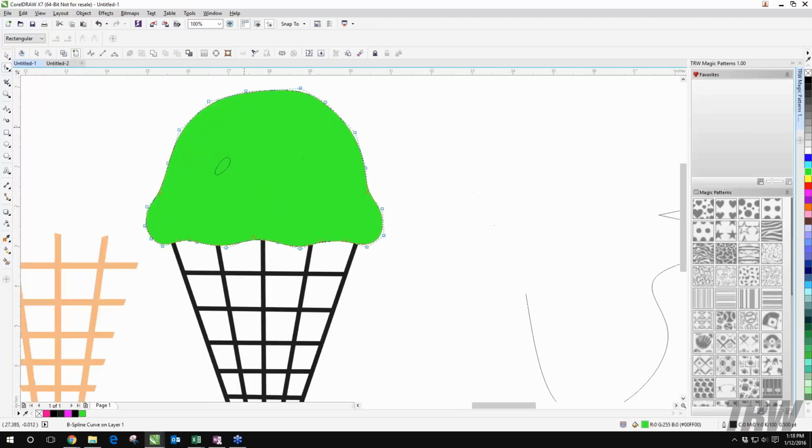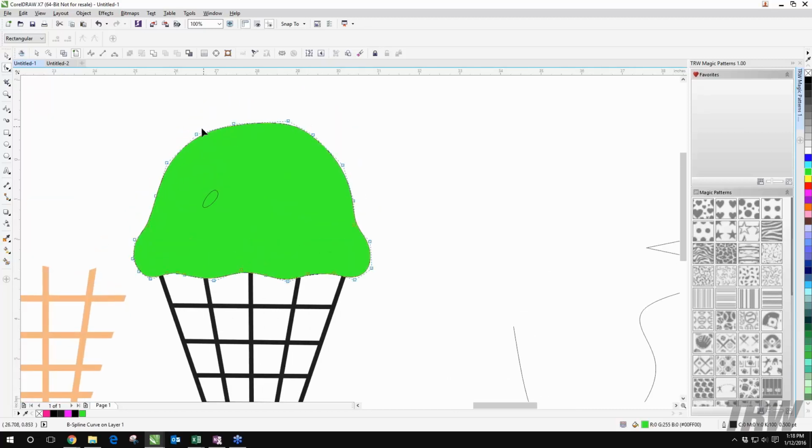And when I click on my shape tool, what I'm going to see is a bazillion nodes. And this is every time I clicked, it created one of these. So if I want to edit these nodes, if I want to make my shape a little bit different, maybe I messed up, maybe I didn't trace it properly, I could just move each of these nodes around. And I can hit Control-Z to undo it. If say I don't like a node, I don't even want a curve there, if I double click on this, it's going to go away. So if I double click on all these nodes, I'm really lessening the amount of ice cream that I have. And that's not cool. So we want to keep more ice cream.